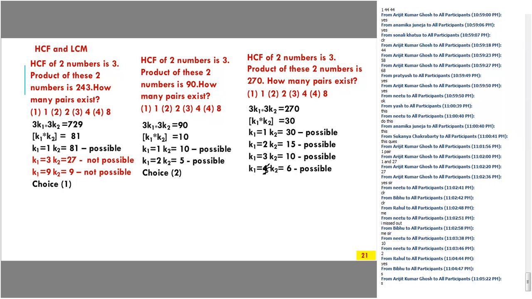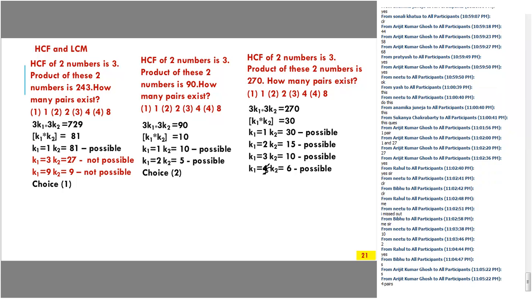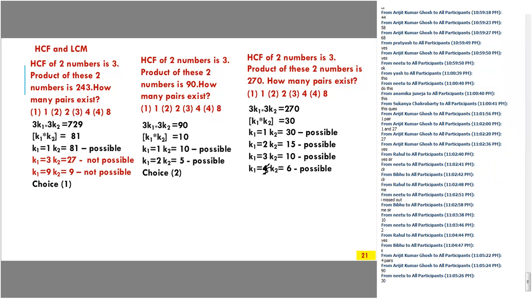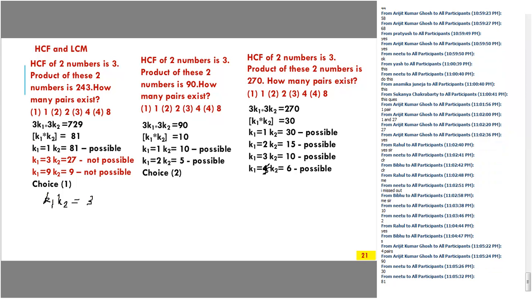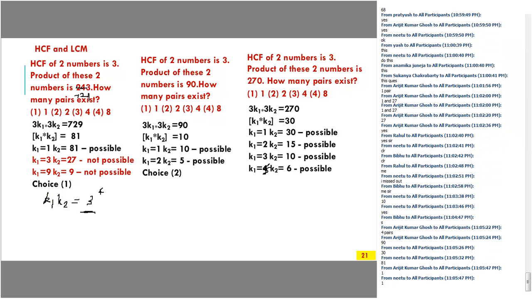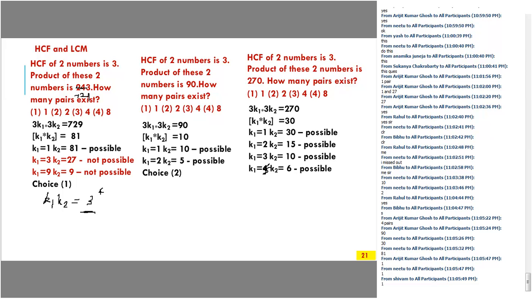Now, is doing this difficult or easy? What is K1, K2 here? I think it's a mistake there. In the first case, what is K1, K2? Is it 3 power something or not? How many prime factors has it got? Only one prime factor or not? Therefore, one solution.